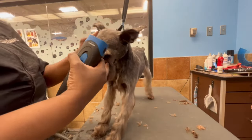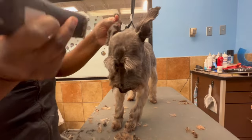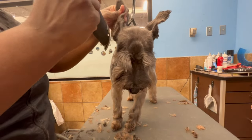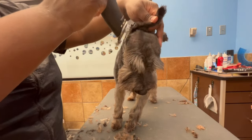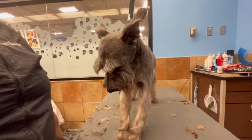A lot of people don't like the beard because it gets messy, but what you can do is you can scissor the beard a little bit round for the owners that don't like it. No, it's not breed standard, but it's to the pet parent's liking, so a nice little round tight beard some of them can get away with.